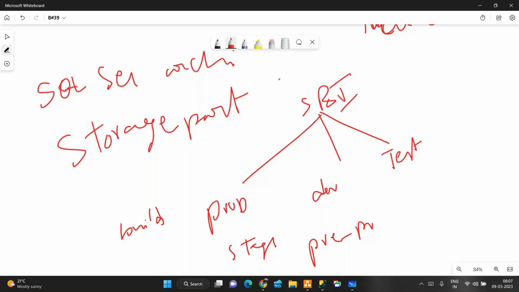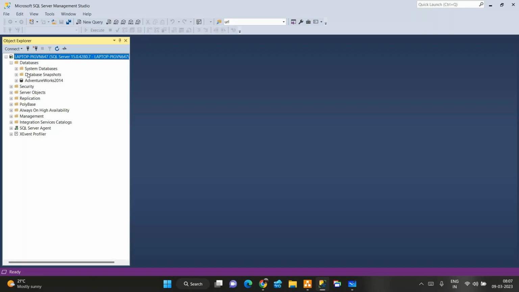For example, you install SQL Server on one server and treat it as the production server. You install one more SQL Server on another server and treat it as the development server. You install SQL on a different server and make that instance the test server.